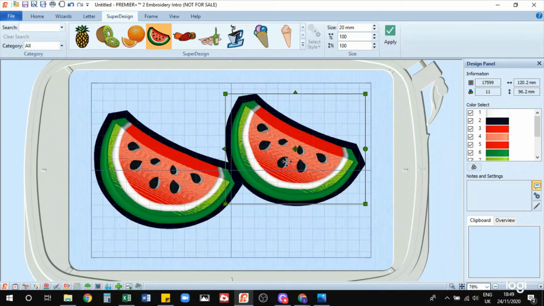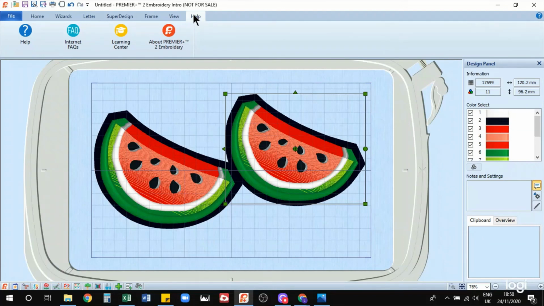So super designs, you've got a few on there, but they are very special in terms of what you're able to do with the sizing and everything. Even resize won't get you that increase in detail when you make them bigger, or obviously sort out the detail when you make them smaller as well. So that's super designs. The last thing on here I'm going to look at is the help.